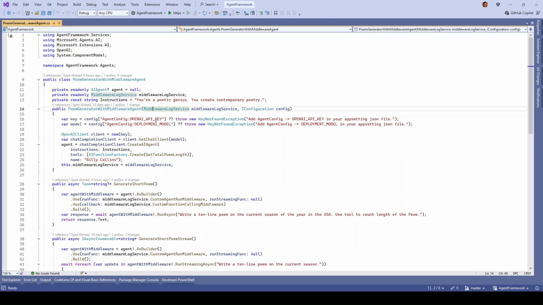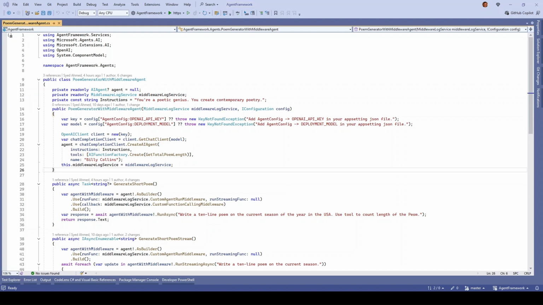Here, we are bringing the middleware log service into this class because we have our two middleware methods inside that class. We're going to look into that a little bit later, but before doing that, let's see how we can build our agent with two middleware in the pipeline.